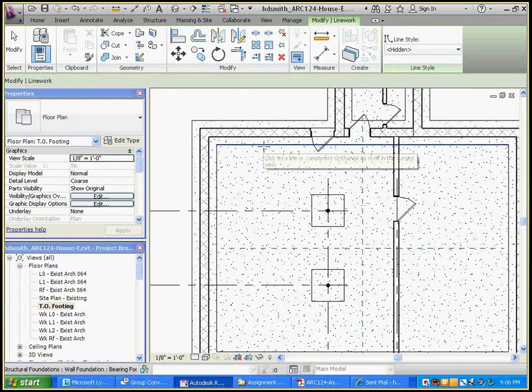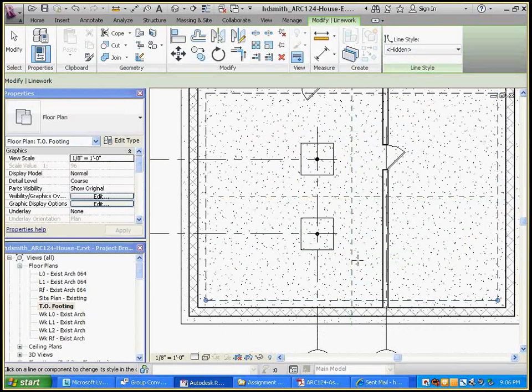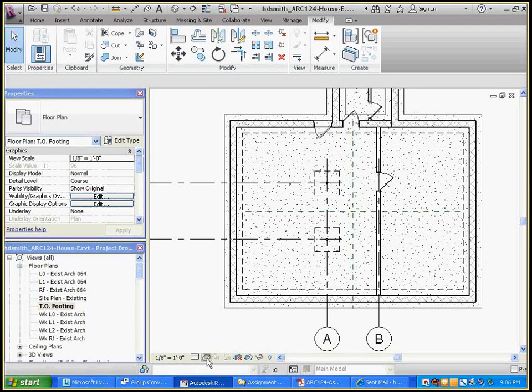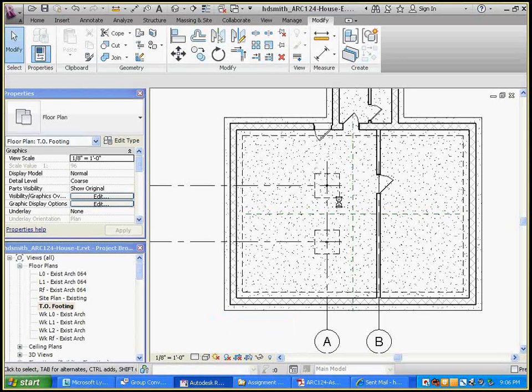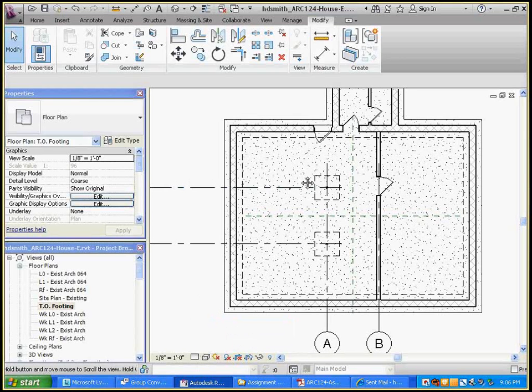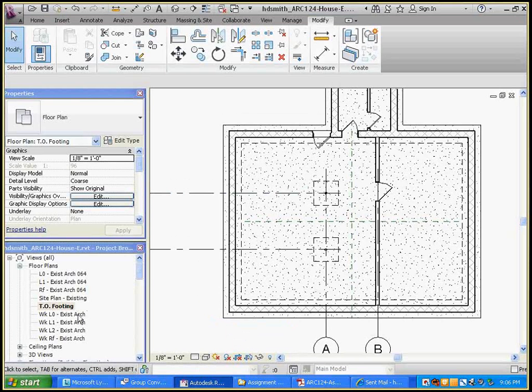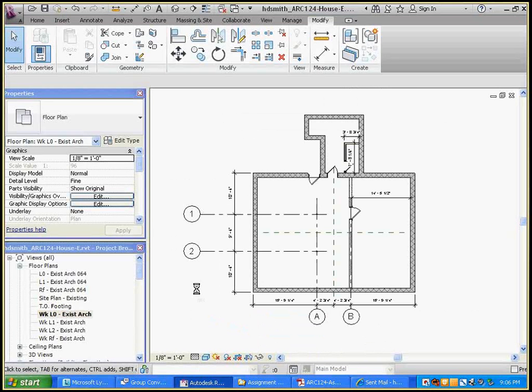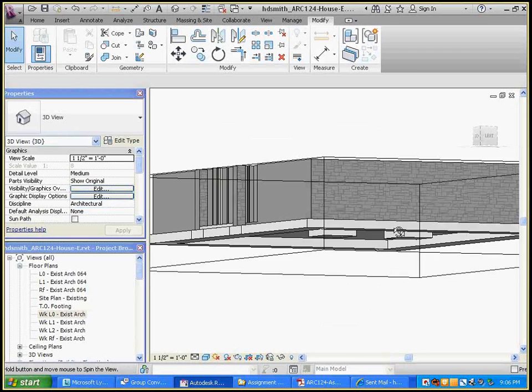And then I can pick the edges of the wall footings, all 4 of them, and the outside of each of those footings here. And so it changes how each of those lines look. And then I escape and I go back to hidden line, and so they stay that way. Even though now I'm back to hidden line mode, it makes it look like the way you would want to draw a foundation plan. But if I go back to the level 0 existing plan, I won't see them because this is an architectural basement plan, not a structural footing plan. So if I go back to 3D, there's my footings.